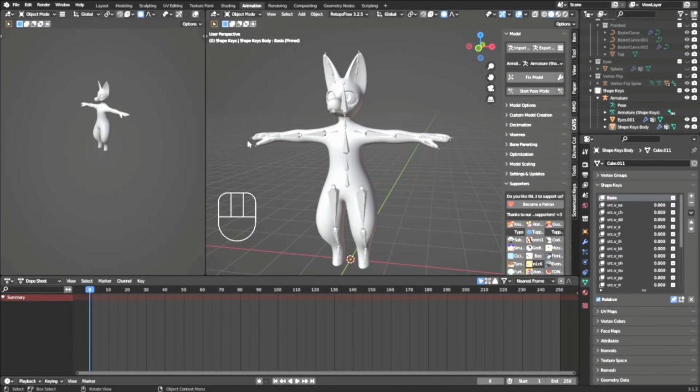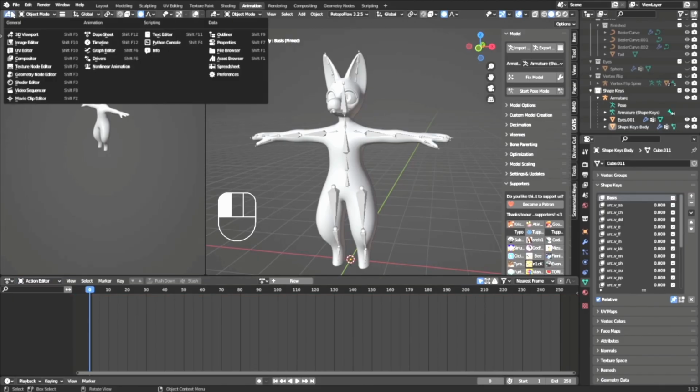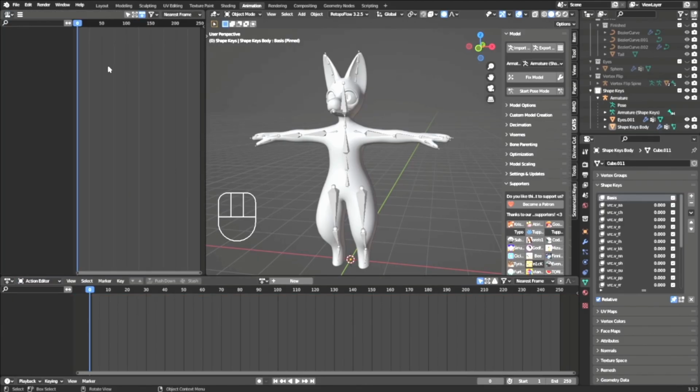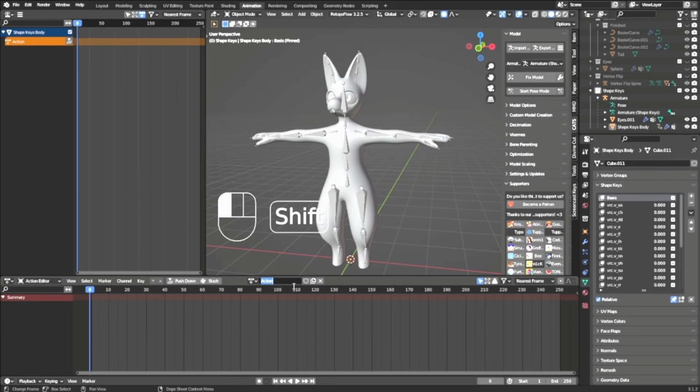The bottom window is for animations. Change it from Dope Sheet to Action Editor, and then change the left window to Nonlinear Animation. This is what's known as an NLA strip. You can push animations onto the strip to easily confirm that you'll export them. I've had issues in the past with animations not exporting when I didn't use this method. Click the plus button to add a new animation.